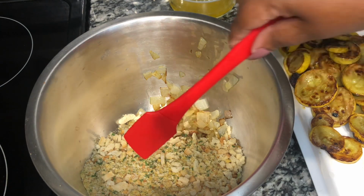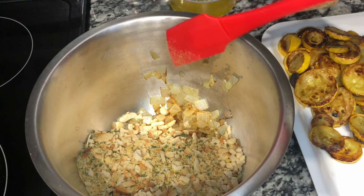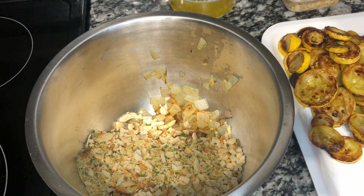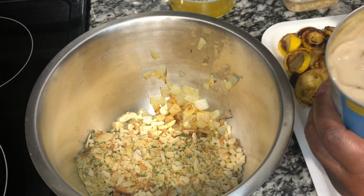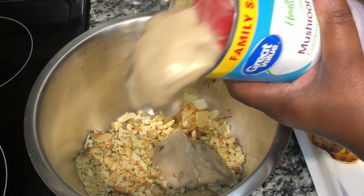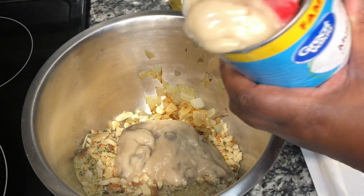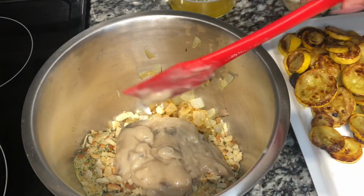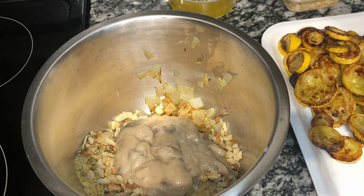Here in my mixing bowl, I have placed that 1 bag of Stove Top stuffing. And remember, I set those onions to the side in the mixing bowl, the translucent onions. And we are going to go ahead and start putting all of our ingredients in there. I am adding the whole can of cream of mushroom to my mixture. And that's about an 18 ounce or bigger, I think like a 20 ounce can of cream of mushroom.